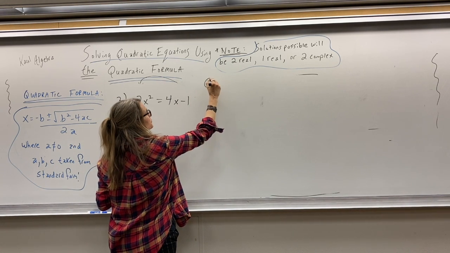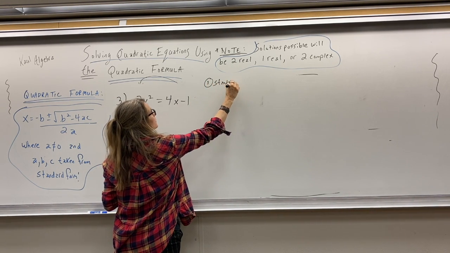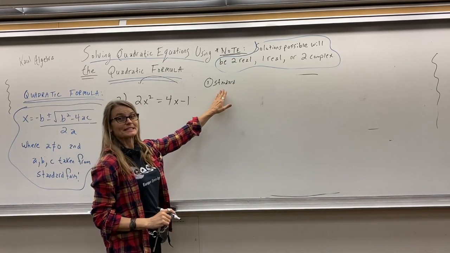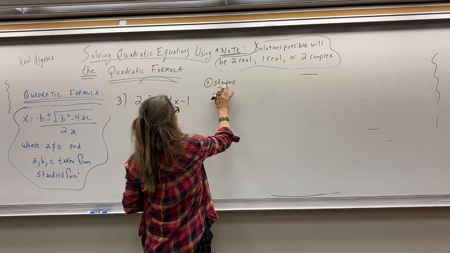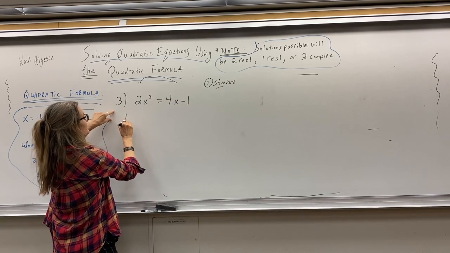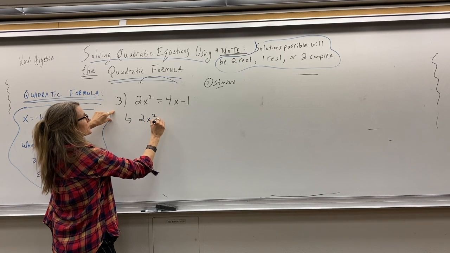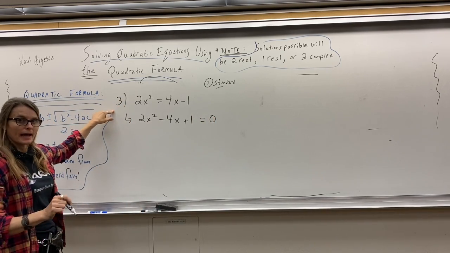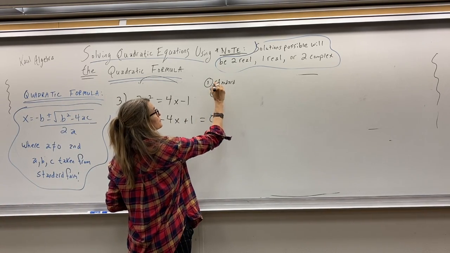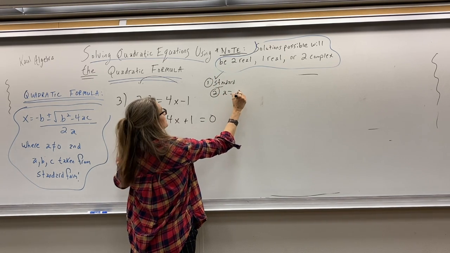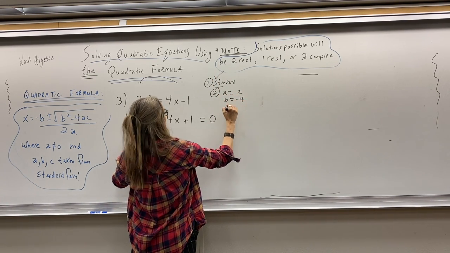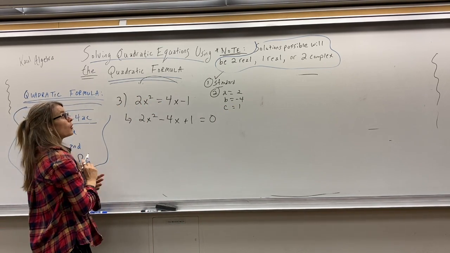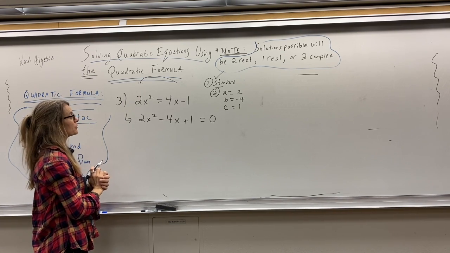First let's check to see whether it's in standard form or not. It's not, so what we have to do is readjust this. Let's move everything on one side, get 0 on the other. And when we have it in standard form finally, we can identify A to be 2, B to be minus 4, and C to be 1 correctly, and sub all those values into our quadratic formula.